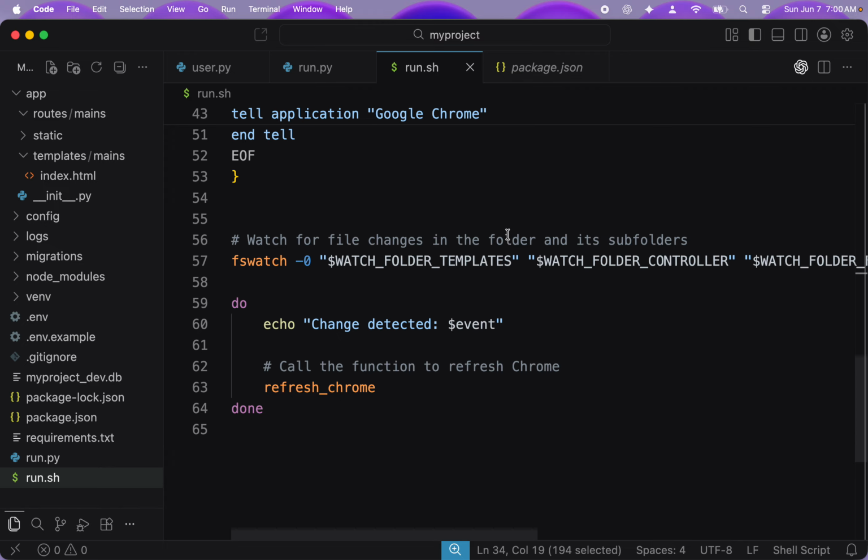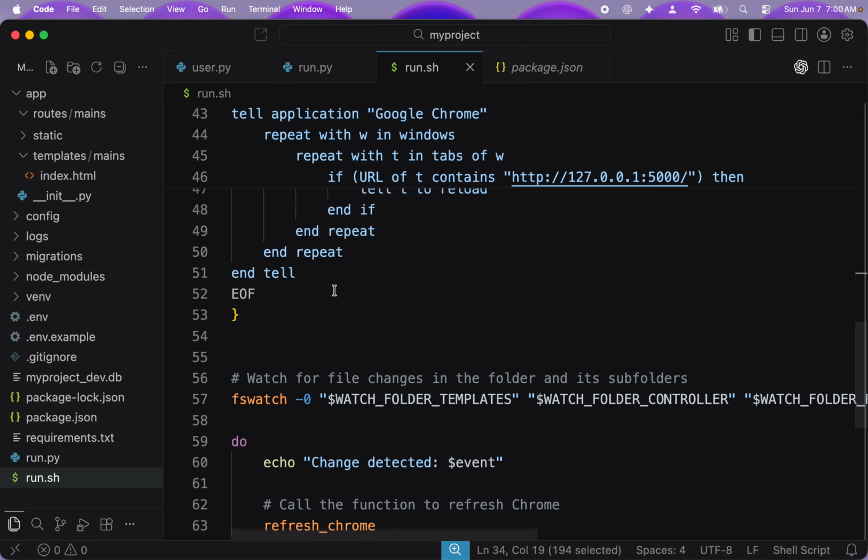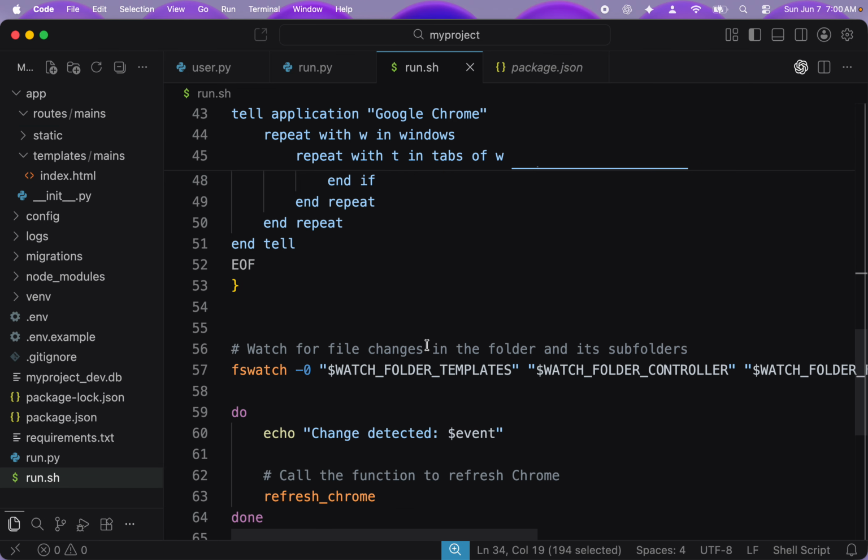Flask comes with a hot reloader on the server side so that when you change code, the server itself restarts, but that doesn't restart the browser. And I don't want to hit Command R and refresh the browser every time I save a HTML template or update a controller. I just want to see it on the web page. Otherwise, I'll end up with carpal tunnel because I hit Command R so many times. So this does that for you.